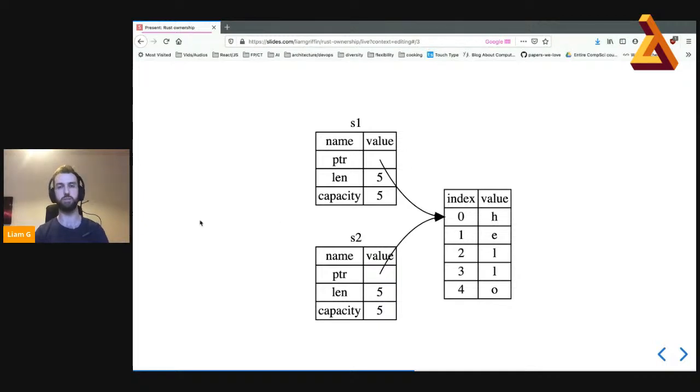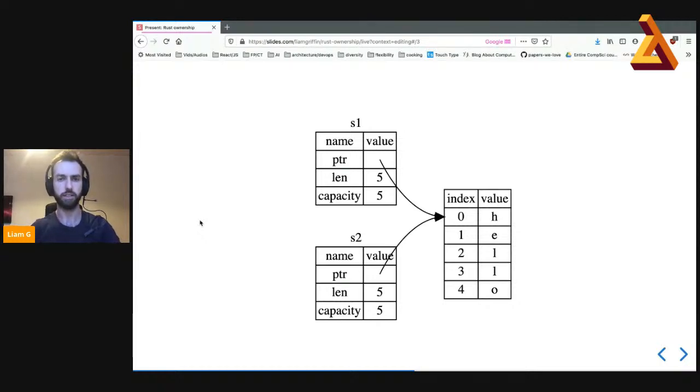This is similar to your C++, it's sort of like having two pointers pointing to some memory address in the heap. So, it's hello, so it's got a length of 5, and it's currently got a capacity of 5. I can request more capacity from the allocator if I want, but that stuff's not important for now.